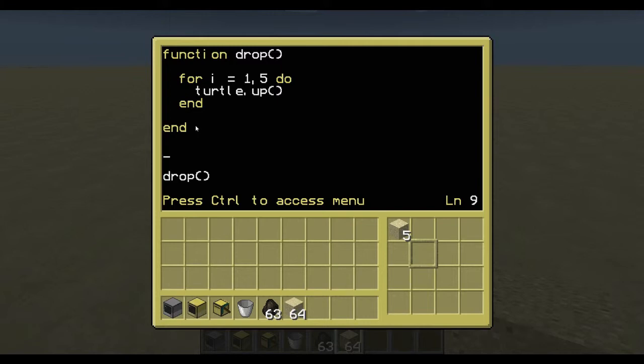So I could be like, okay, this new function will use the drop function. And there we go. Function place. Okay. Now, let's see here. Turtle dot, for I is equal to 1 comma 5 do turtle dot place.